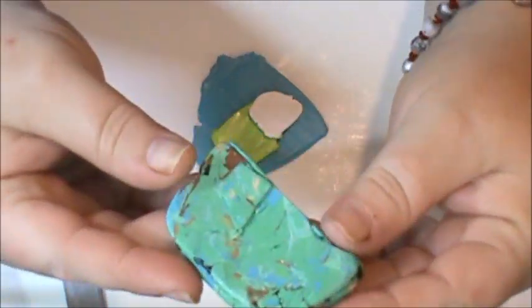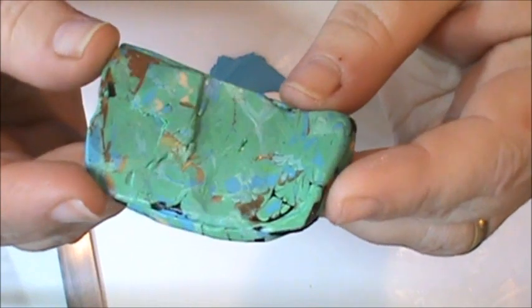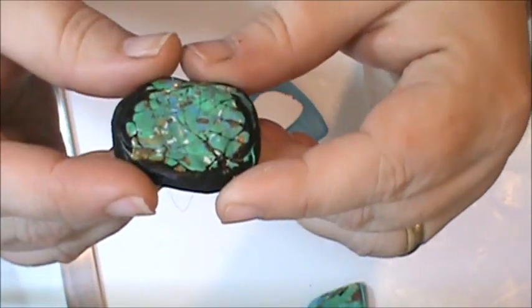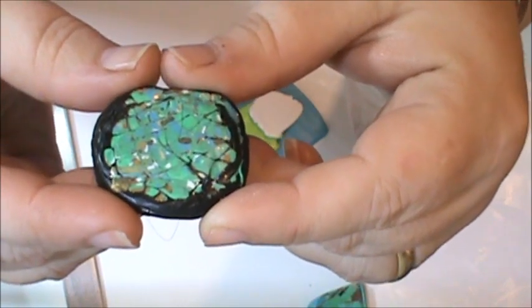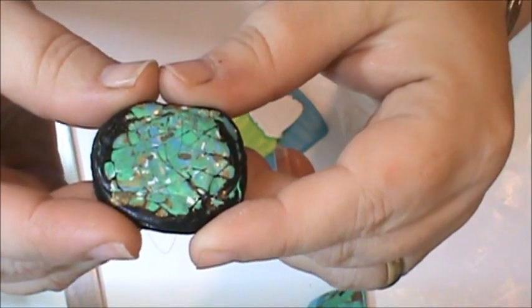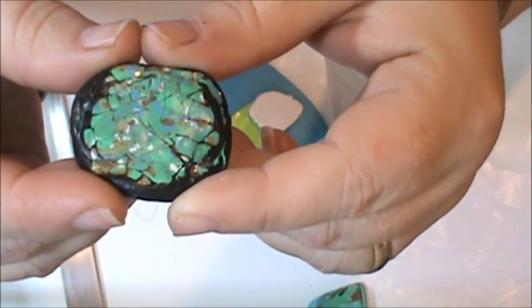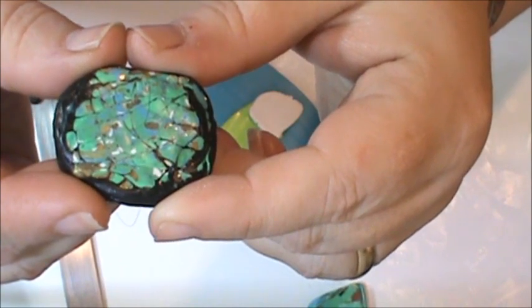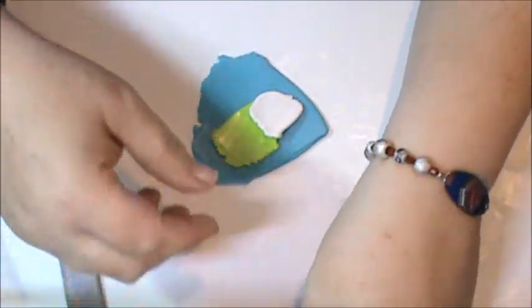I don't know if you can see this real good, but here's one of mine that I did. And it's kind of marbly. And I did another test piece last night, adding more of the different golds to see what it would look like. And I think it came out nicely, but you can see there's still some of the turquoise and the white mixed in there really good. So either way you want to mix it, it's up to you.